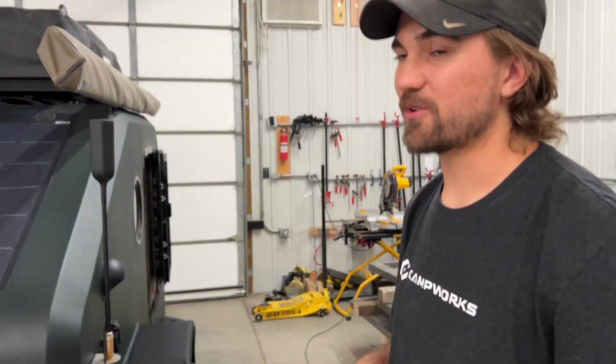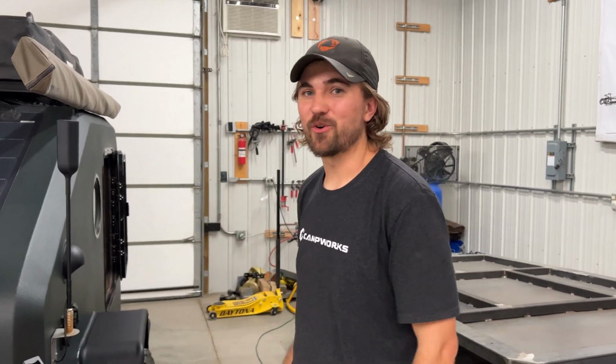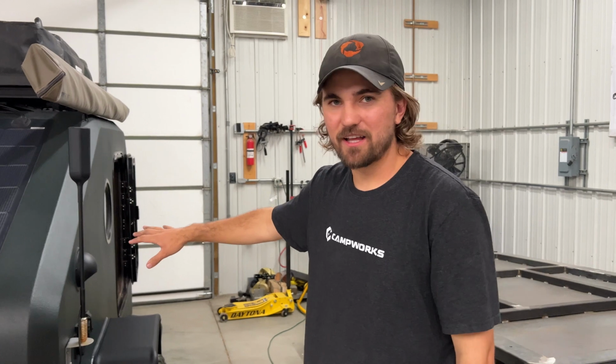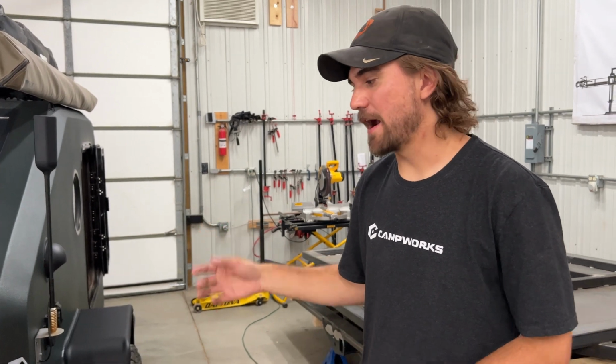But we're working through it. The kitchen has been something where you have all this electric, but at the end of the day, when you get to the campsite, you want to be able to entertain your family and enjoy it. So it's how can we make sure there's a bunch of cool electricity, but really at the end of the day, we're trying to get you someplace, eat great meals, serve great food, sit around a campfire.